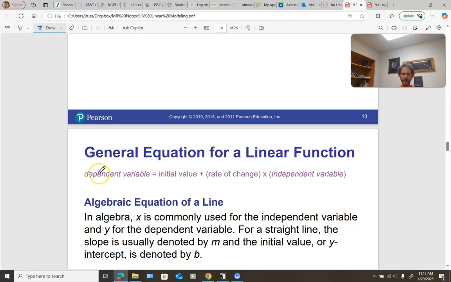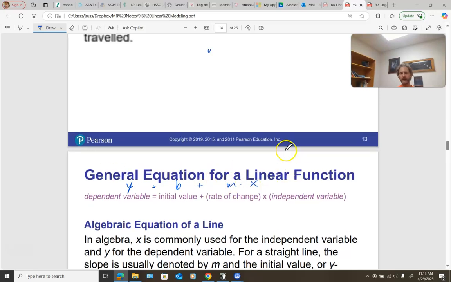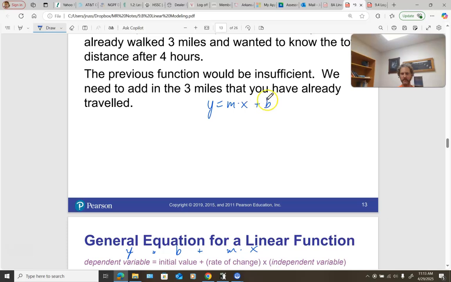And this is formalized down here below. If you look, the value of the dependent variable, like our y, is going to be equal to the initial value. They put it first, and then plus the rate of change times the value for our independent variable. But in algebra books, guys, the mx part comes first, and then the plus b part comes second. Okay. So think about b as being the quantity with which you're already starting.